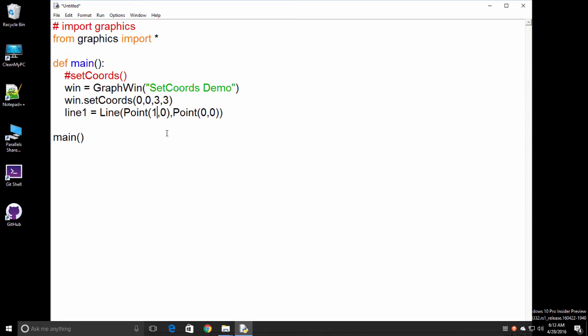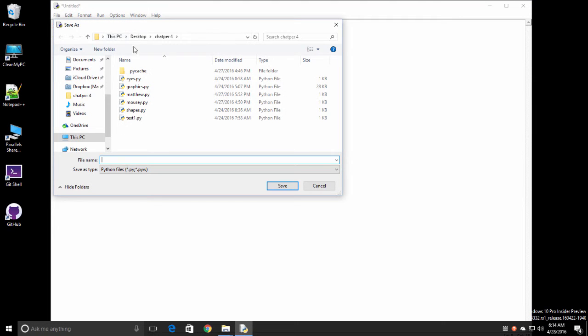Okay, x is at 1, so we're going to go over on the x-axis 1, and y is going to stay at 0. Then we're going to go all the way up the axes, from 1 on the x to 3 on the y. So let's see what this does. Let me draw it because it'll make a lot more sense. Let's try it. Maybe it'll crash and burn here.